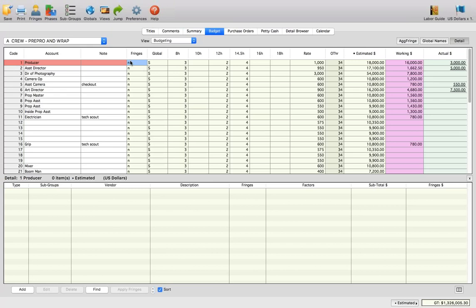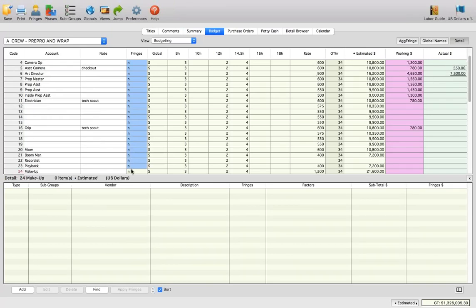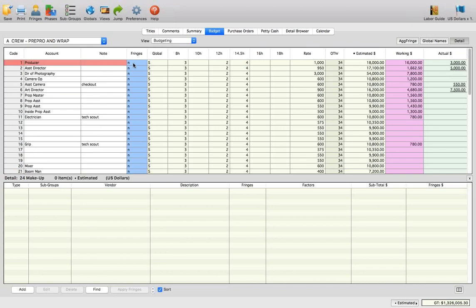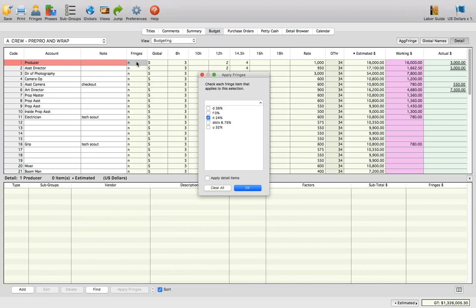Let's say I was going to do everything. I think I have a U in there. And instead of doing everything, I could go, let's say, 1 by 1 first. So I want to make a change from N, and I want to make it DGA or flat or union. I can go ahead and do that. Let's say I want everybody union instead.